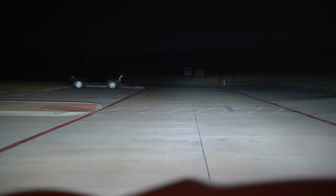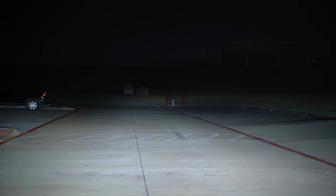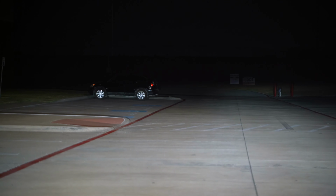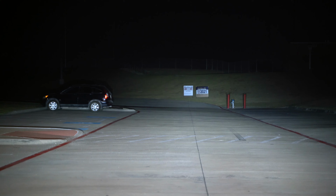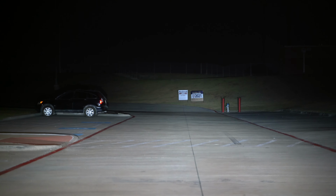Now let's take a closer look at a distance here. So I'm lining this up where I normally line up my other vehicles, and you can very easily see the bottom of the hill. Even on the left side, that light goes out pretty far. So this is quite impressive. And then the high beams light up that hill really well, and it doesn't seem to be too narrow or too low. I'm excited to get these on the road.